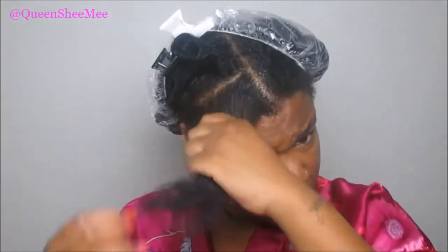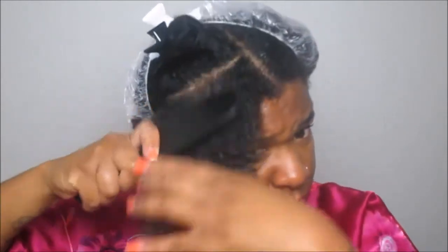Now for the star of the show — the Natural Pudding Soufflé from the Coconut Shea line. It says it adds moisture to dry, thirsty tresses using an exotic blend of all-natural ingredients formulated to reduce frizz, enhance textured styles, and provide a soft, shiny finish. I love their curl defining cream which has been a holy grail staple for close to three years, and this is the new addition. I decided to use it for an actual flat twist protective style because I assumed it would provide a medium to light hold, since it's a pudding soufflé and not a curl defining cream.